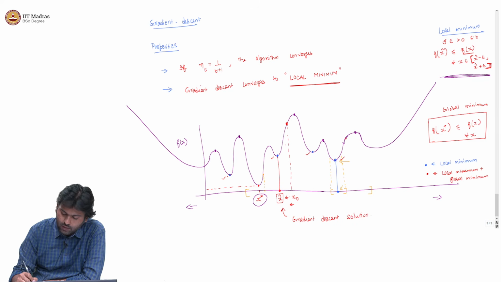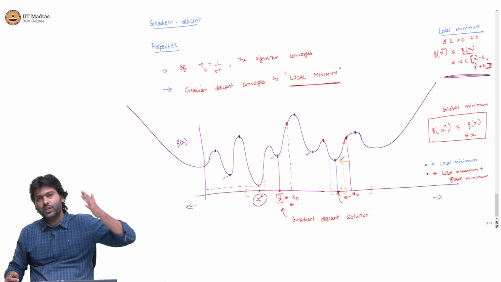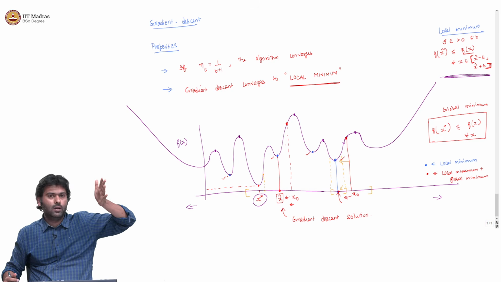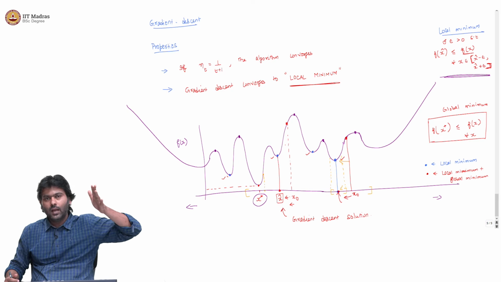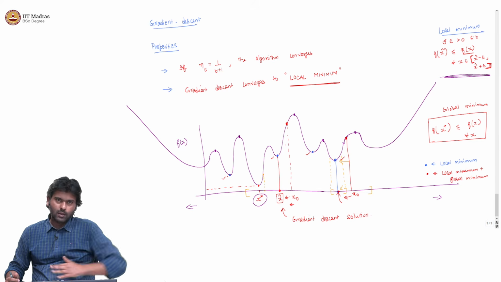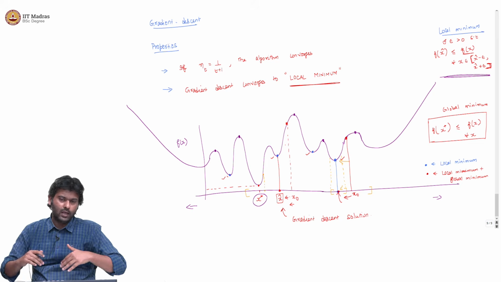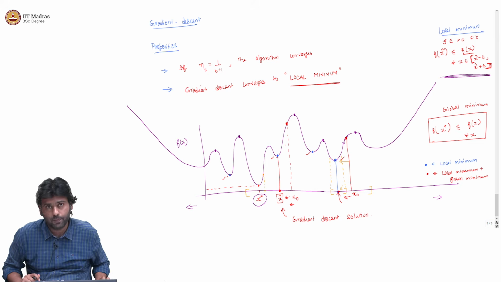So, if I start with this x naught, this is the gradient descent solution. If I start with an x naught here, let us say, I will move this side and then this would be my gradient descent solution for this particular x naught and so on, right. So, it is as if imagine that you are in some point in the hill and then you are sliding down and that you are descending the hill and then at some point the hill again climbs up, but then you are stuck at the valley, right. So, that is the local minimum.